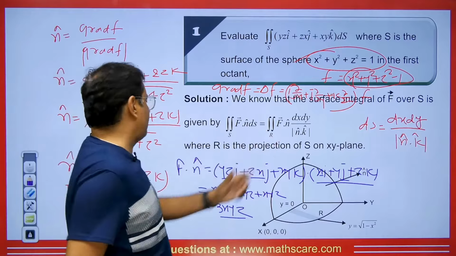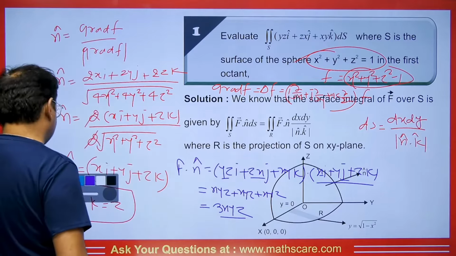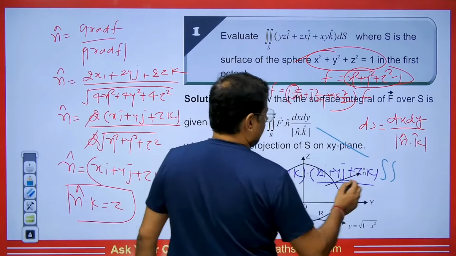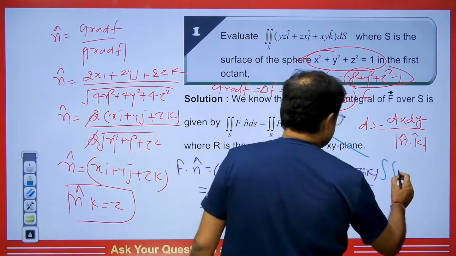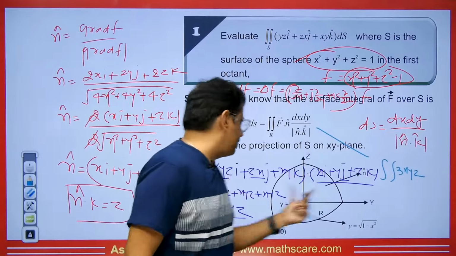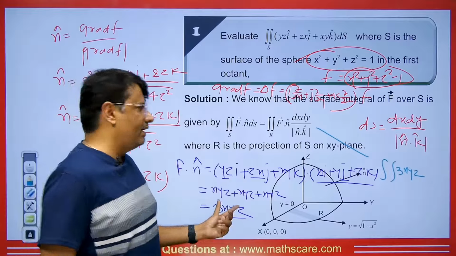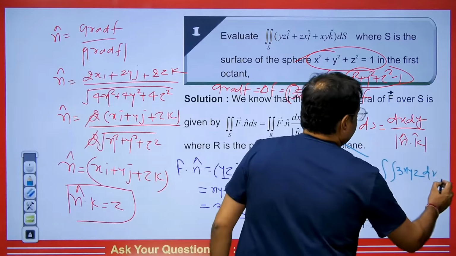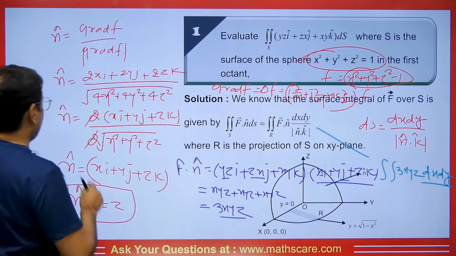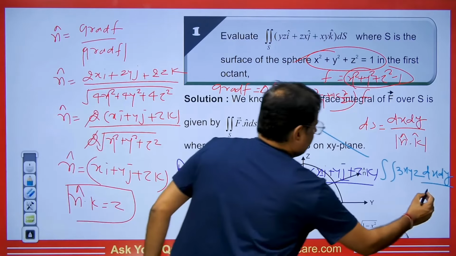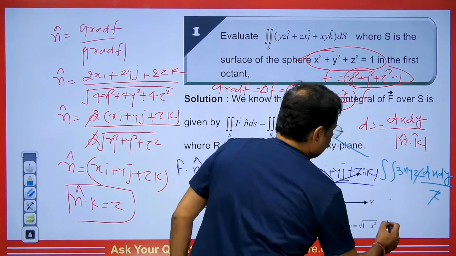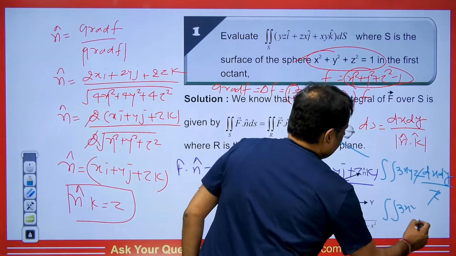So when we find the value of this, I'll show you by changing it a bit. I'm trying to explain that the value we get will be the double integration of f dot n cap. So students, this will be 3xyz. So the value of f dot n cap is 3xyz, and students, here we will get dx dy upon n dot k, which is asking for n dot k cap. Look, the value of n dot k cap is z. So this z and this z will be cancelled. So overall, you need to calculate the double integration of 3xy dx dy.